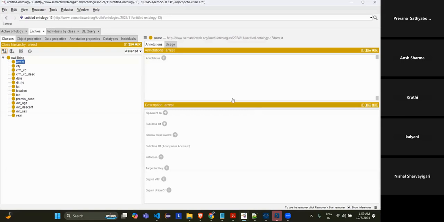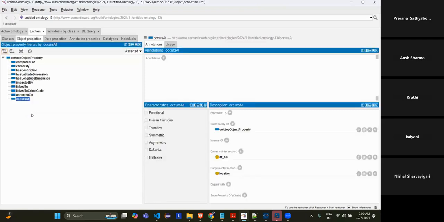So this is our ontology. We have created different classes like arrest, city, crime code description, date, description. This is DR number. It's basically the code unique ID. Lat means latitude, location, longitude, premise description, victim age, victim descent, victim sex and year.